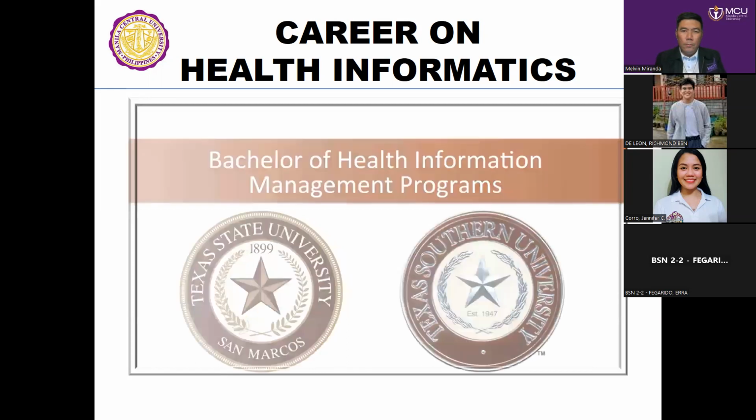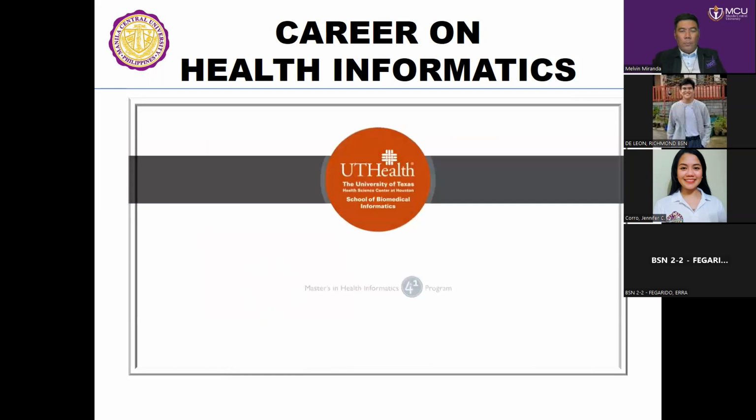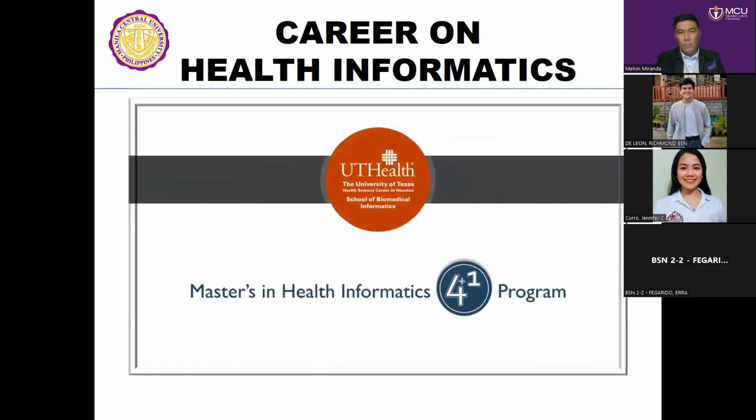The 4+1 program is a dual program between UT Health and other four-year universities. It is open to students pursuing an undergraduate degree in biomedical sciences, biology, nursing, mathematics, and computer science. While enrolled, the 4+1 program students will take 5 courses with the School of Biomedical Informatics that will constitute a graduate certificate in health informatics. At the conclusion of their undergraduate degree, students will have obtained both their bachelor's and the graduate certificate. Those students who wish to continue on to their master's degree will have only an additional year of classes instead of 2 years to complete a master's degree.